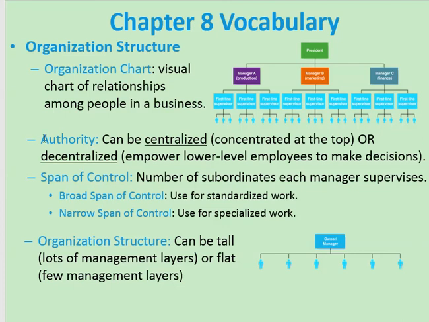They wanted authority. It could be either centralized or decentralized, but it needs to be communicated to the people. So what is centralized authority? That's where all the authority is concentrated at the top. This is kind of the classical model of authority, line of authority. Usually it's centralized, but now we're going more towards decentralized authority. And in order to have proper decentralized authority, you need to empower your lower level employees to make decisions.